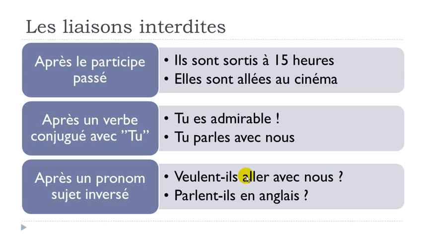We've got an S here, and then we've got a vowel after. But then the rule goes like that. If you've got this structure, in which your pronoun is coming after your verb because it's a question, then you don't make the liaison, okay? Veulent-ils aller avec nous? Okay, exactly the same thing here. Parle-t-il en anglais? Okay, so no liaison after your pronoun. Just because the structure is like that. First you've got your verb, then your pronoun, then you don't make a liaison.